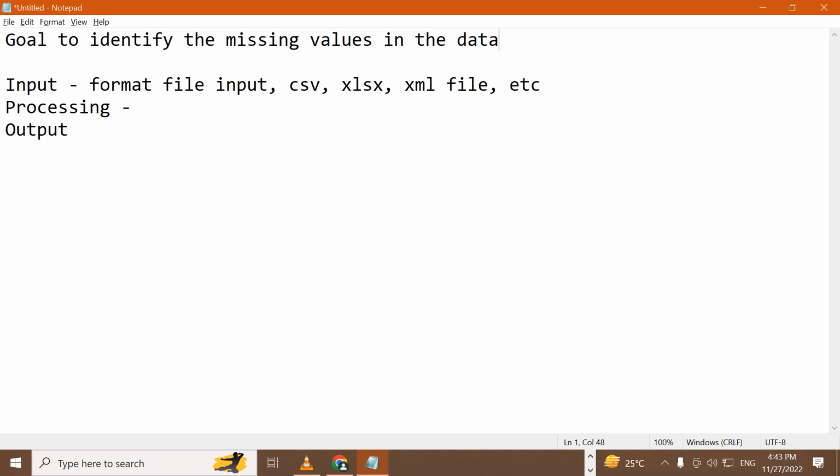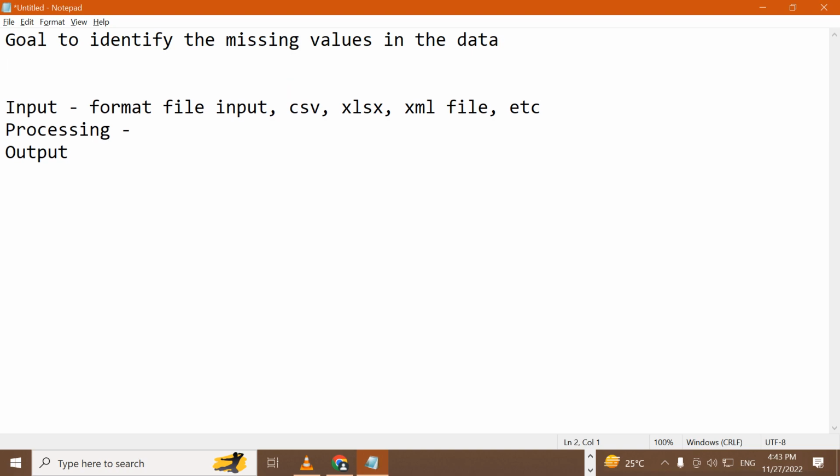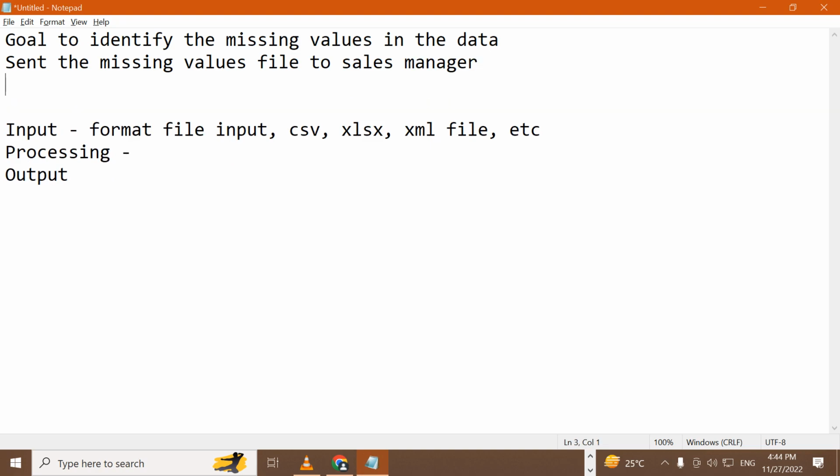After identifying the missing values in the data, we send the missing values file to the sales manager. So let's say this is our goal.